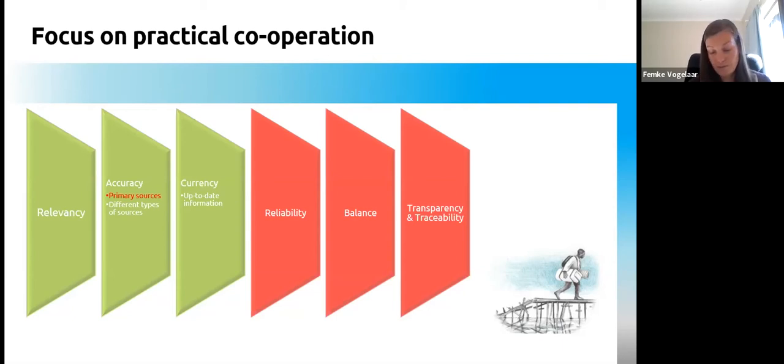Through the use of different types of sources, a balanced or accurate picture of a situation and country of origin is made. The use of different types of sources aims to dispel as much as possible a bias in one source. But if you look at Article 10, it talks about various sources. It doesn't necessarily stipulate different types of sources. And information needs to be actively balanced on the basis of the probative value of information. It needs to be determined which information is the most reliable and is decisive for the assessment of a well-founded fear or a real risk.